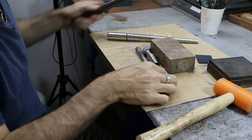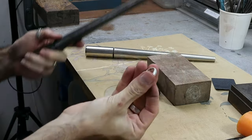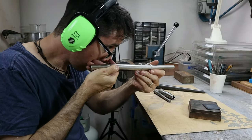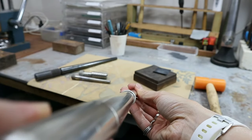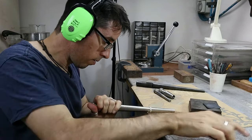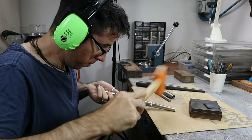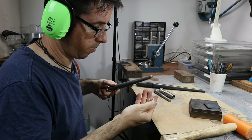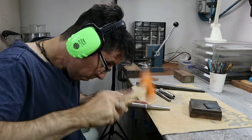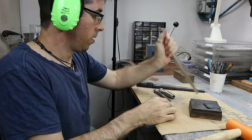Nick's getting it nice and round and hammering all the way around to take out any warp. He's now checking the size on the mandrel using the sizing marks on it, and you always check both sides to make sure they're the same. You can tell if there's any warp by looking down the mandrel — you want the ring to sit flush on the mandrel all the way around with no gaps. If there are gaps, this is your opportunity to hammer them out. Always switch it around and check from both sides, especially for wide rings, to make sure it's nice and flush.